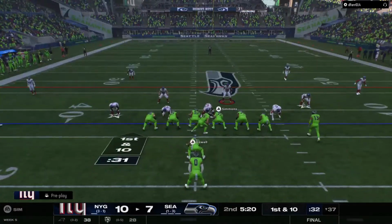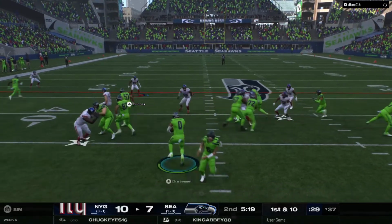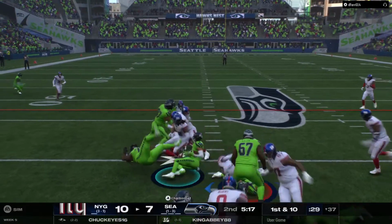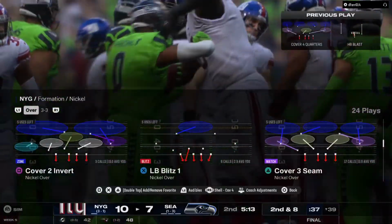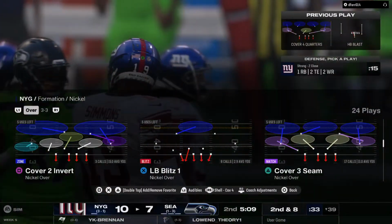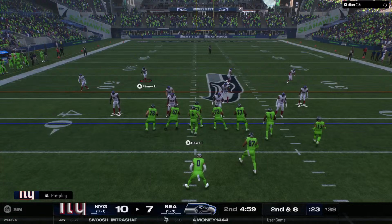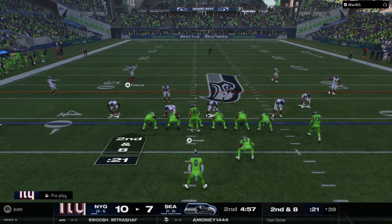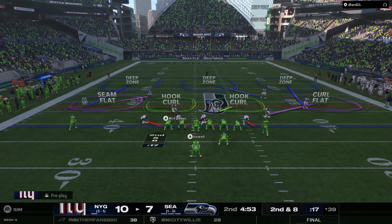So now, Charles, this drive maybe a touch more important, trying to erase the memory of that interception they had the last time out. Yeah, and everyone goes through this because even the best in the game, you're going to have games where it just doesn't go right for you, and interceptions result. So, frankly, to me, it's all about how you respond, not just the types of plays that you call, but how you carry yourself, how you show your team that you're still with it, and how you continue to lead.